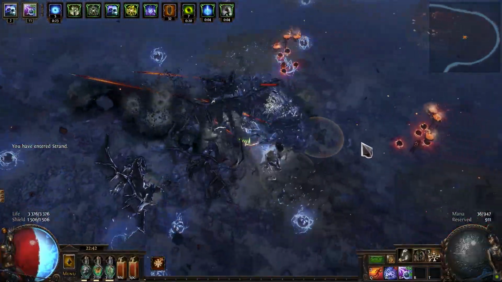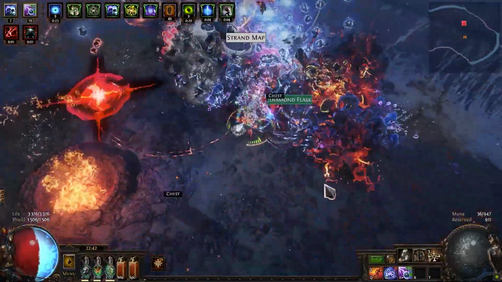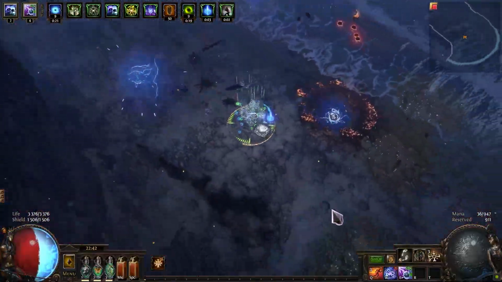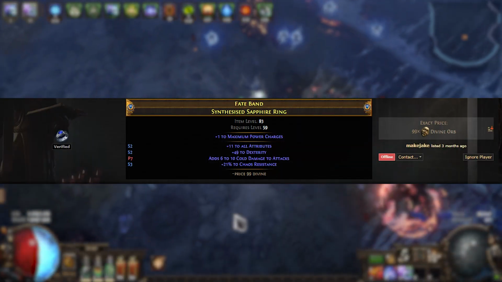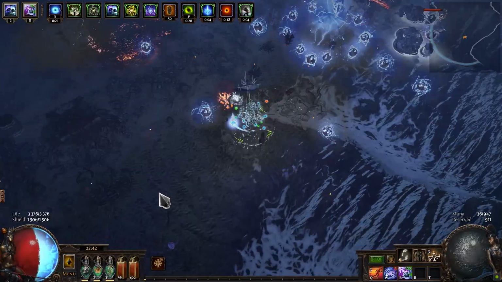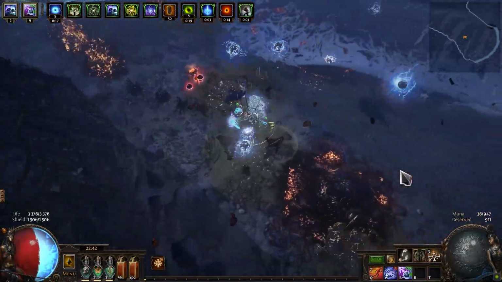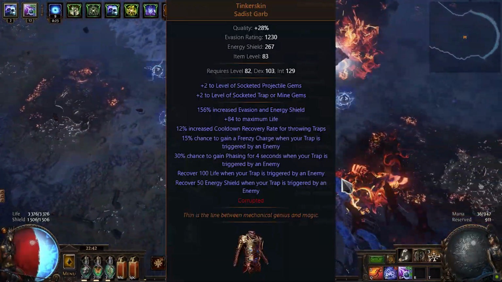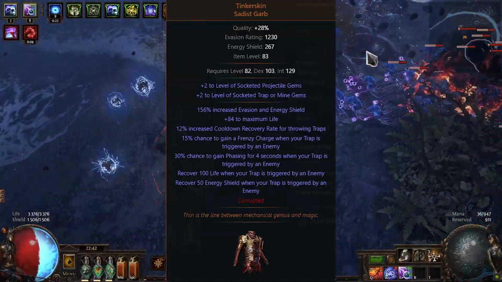But if you like min-maxed builds, there are some additional purchases that will allow you to spend a few hundreds of divine orbs. First of all, you need to buy rings and a helmet with +1 maximum power charges. These items are really expensive, but they actually double our damage. Also, you will need double corrupted Tinkerskin because it is another way to increase our DPS.